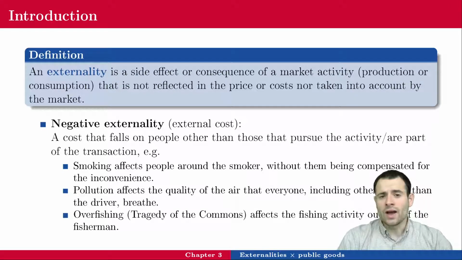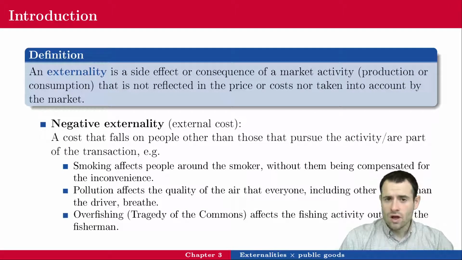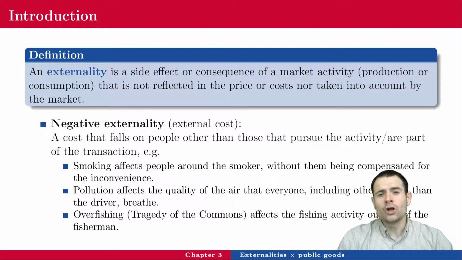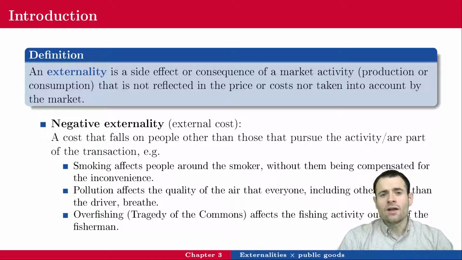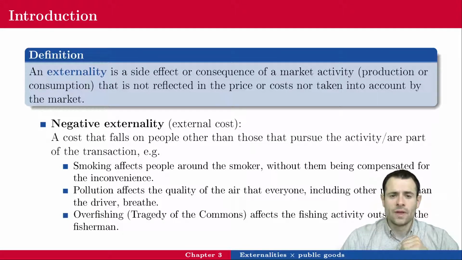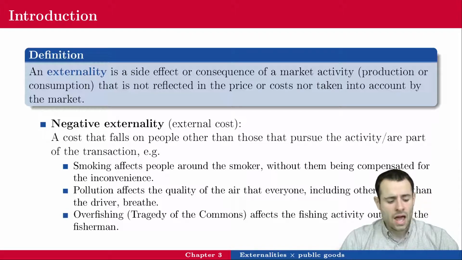Overfishing is also a type of consumption externality. The use of a water resource to fish often generates negative externalities because individuals tend to either underestimate or sometimes simply ignore the impact of their activity, catching fish, on the ability of other agents to fish as well. It is a problem called the tragedy of the commons, where individuals use a common resource like a lake, a park, and so on, but use it in a selfish way, and because of that, they do not take into account the impact their activity has on the others' activity. At the end of the day, the land, or in general the natural resource, ends up being overused.